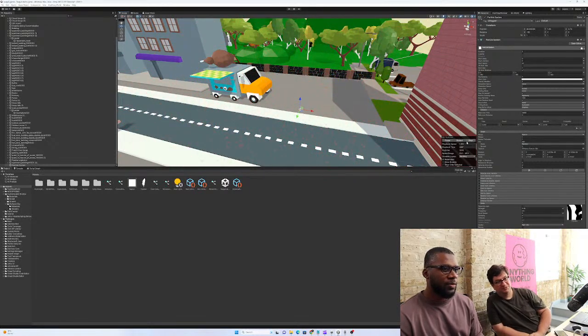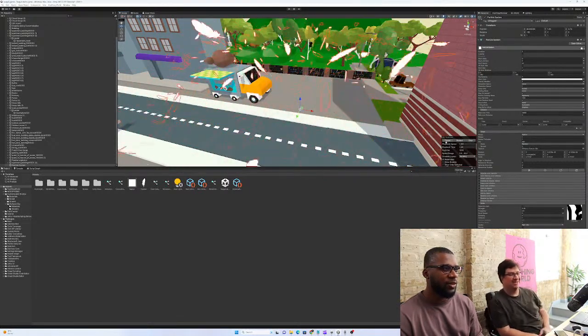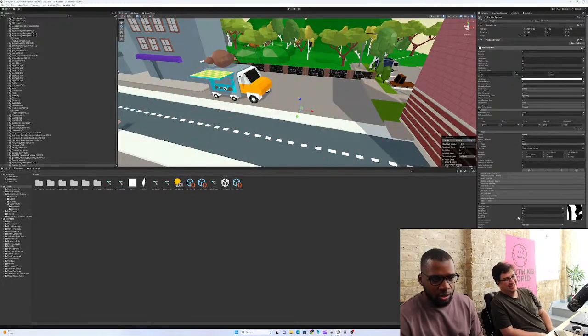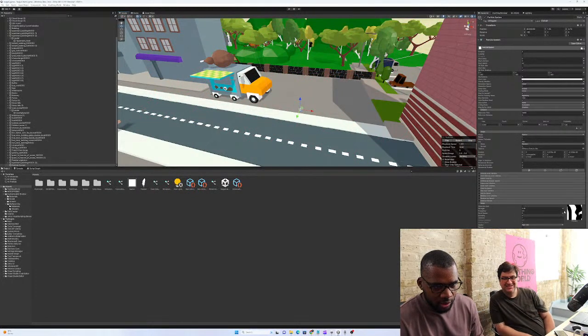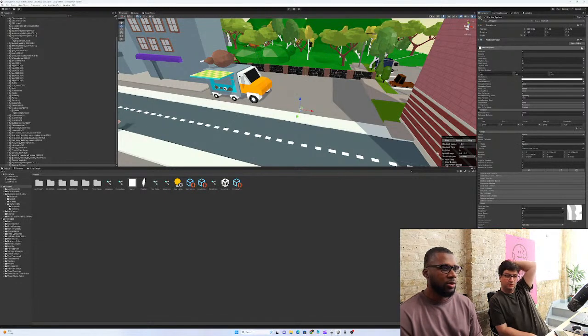Oh, that looks much better. That looks so much better, right? So it looks like feathers. And then you can do a frequency, and I'm not sure if you can do a frequency over time or a remap, and then change the curve from start to finish. Let's see.